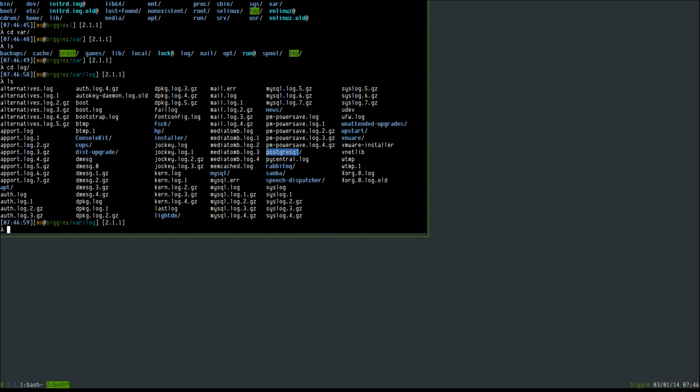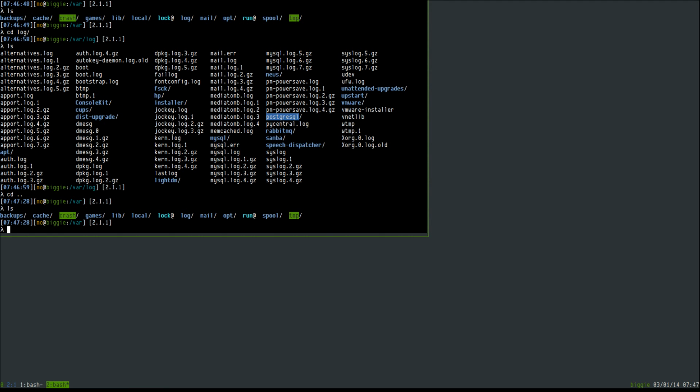So if you're trying to understand why MySQL is not starting up, or why RabbitMQ is blowing up in your face, or the Nginx access logs, they will typically be in here. If you need to find a log, it'll usually be in here. This is typically the dump for all logs and log files. And then of course there is mail, which is what the mail program manages.